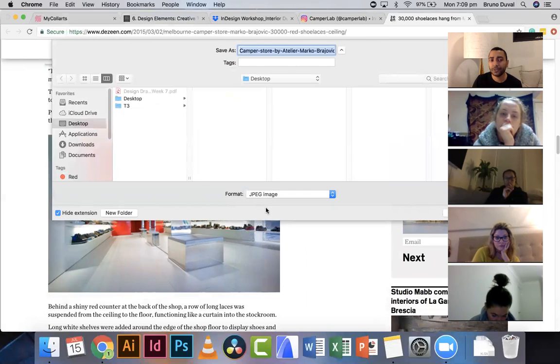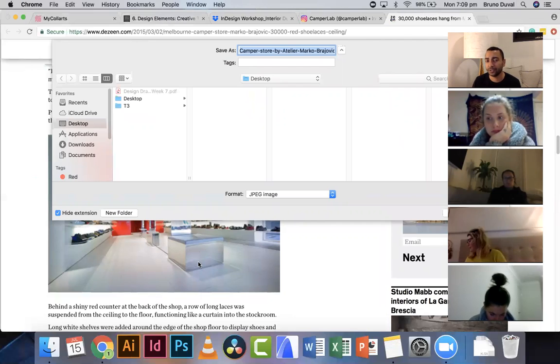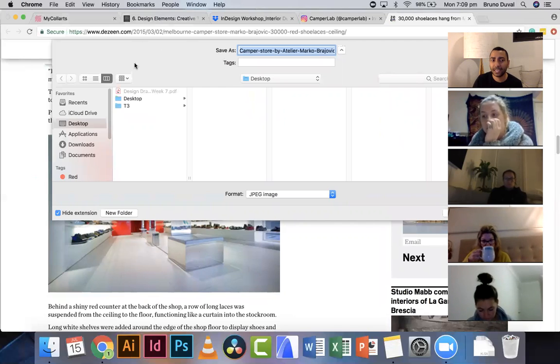Now, it's important to note that the resolution will be based on what was originally uploaded to that website. So there's no real quality assurance here when it comes to the resolution of these images. In previous sessions, we looked at using Google Images in order to save high resolution images. Again, this is just for example purposes. We're not going to be creating a presentation that will go on a billboard. As we progress in the course, we'll be looking at more higher resolution type of outcomes. So nothing here, everything by default.